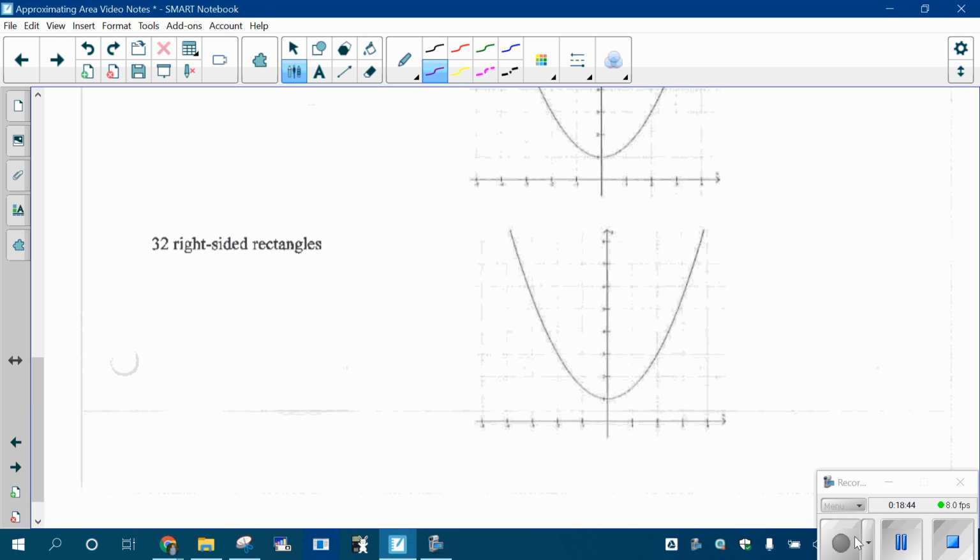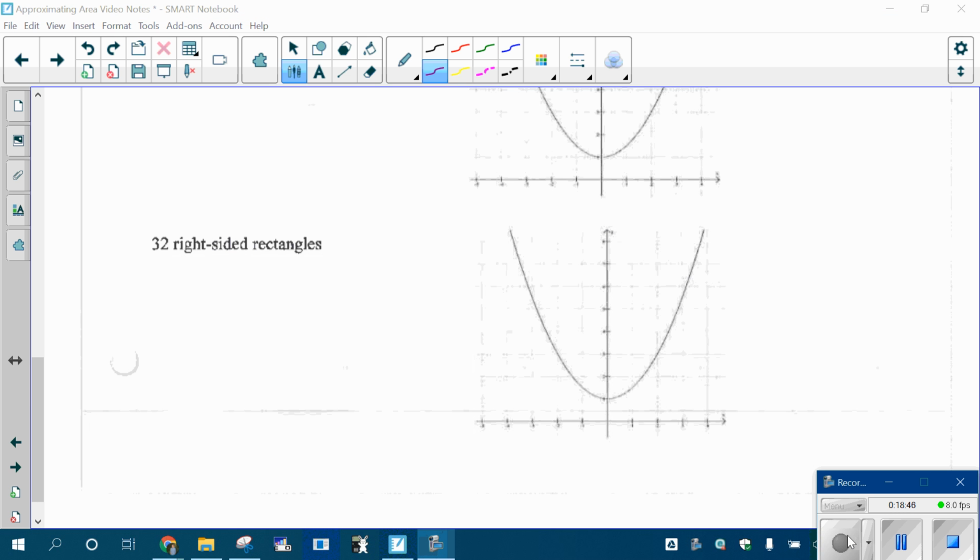Finally, I want to say one last thing. We said more rectangles is better, right? So you'd probably want to do a lot. And you could do something like 32 right-hand rectangles for a problem like this. Just telling you right now, that would be a huge pain. Okay, so later on, probably early next week, I think, we talk about a way to automate this process. Because doing this by hand works for 4 rectangles or 8 rectangles or whatever. But if you try to do 32, we need a more systematic way to do it, and we're going to talk about that.